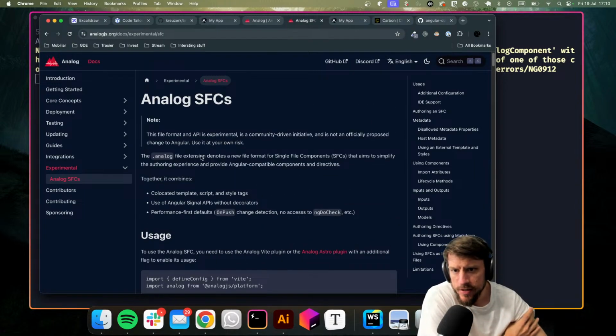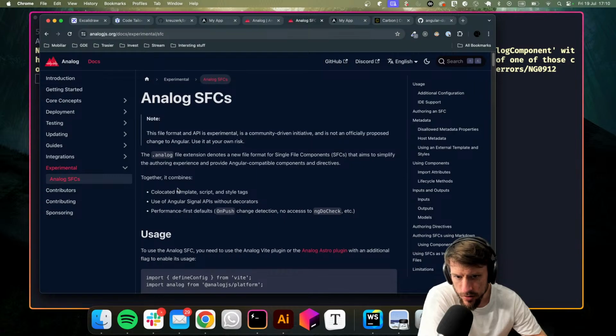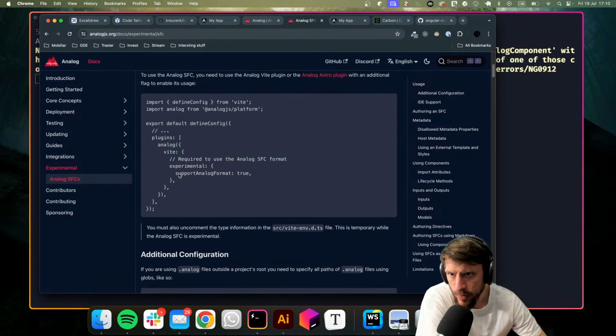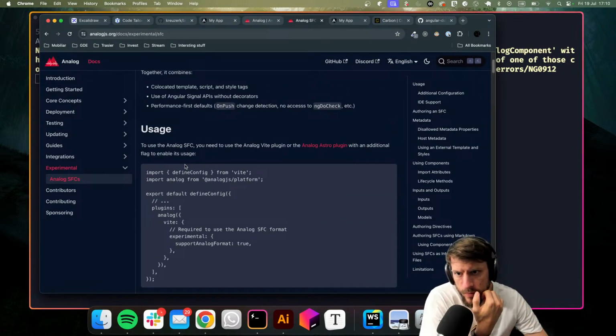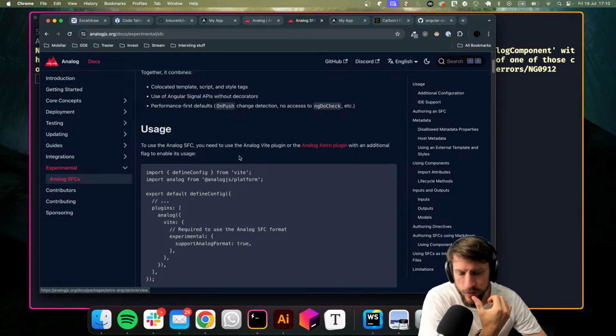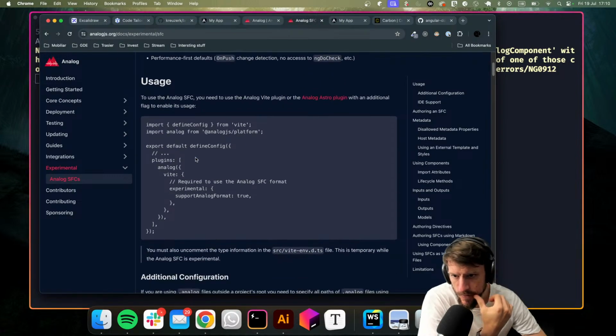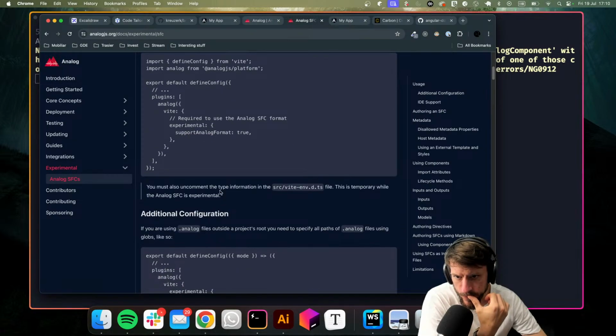This file format is experimental, yeah, the .analog file extension, new file format, that's good. Script and style, yes, performance first, OnPush, and no access to DoCheck, that's cool. To use Analog, you need to use the Analog Vite plugin or the Analog Astro plugin with an additional flag. We have that.